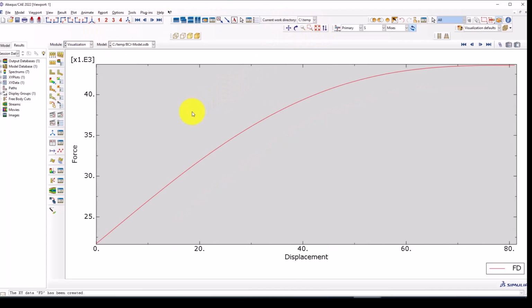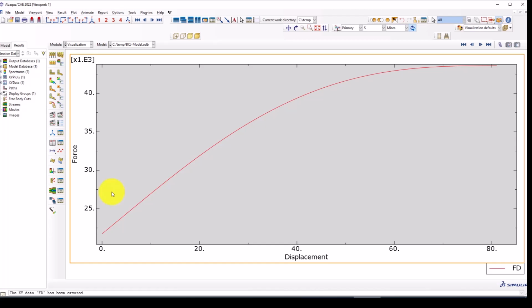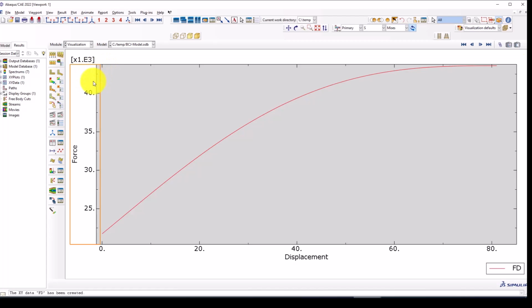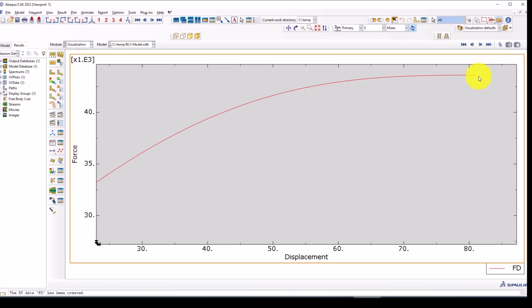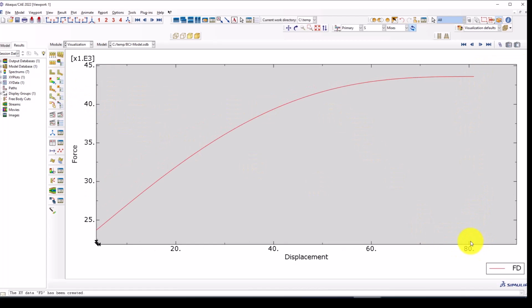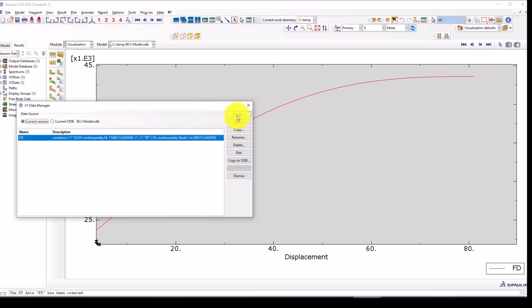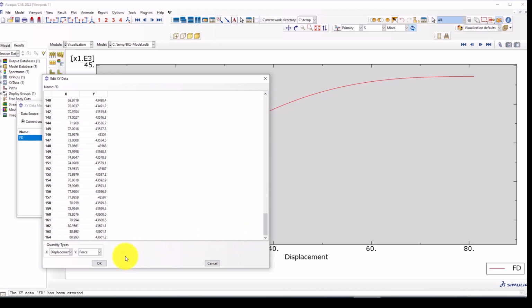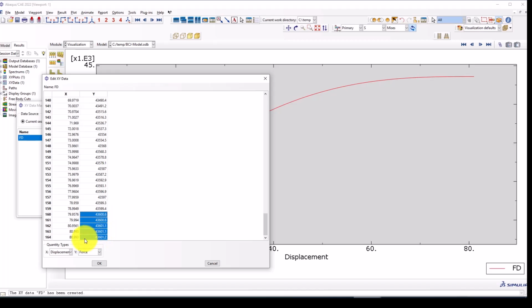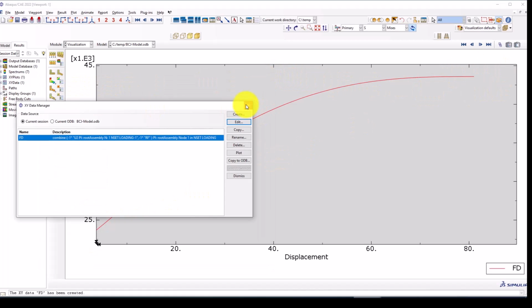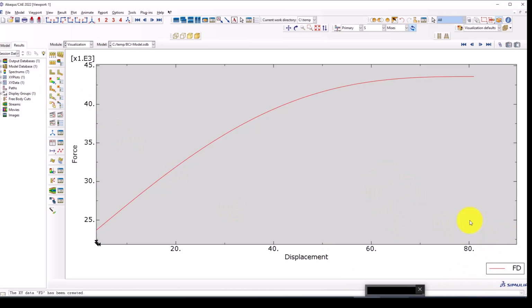So I can go to see here, and this is the response curve, in which the structure goes to about 50 kilonewton. After 55 kilonewton, it's still not degraded to 80 millimeter. We can check in edit if there is any degradation. Between these three points it's the same, there is no load increase, so it seems after this point it will degrade. We can stay a while and see the other response.